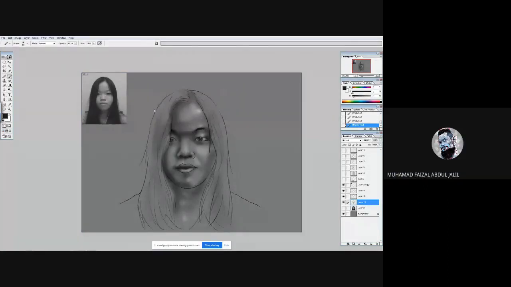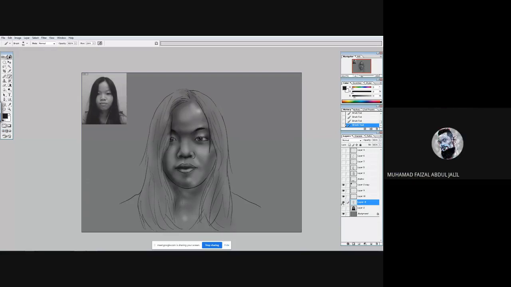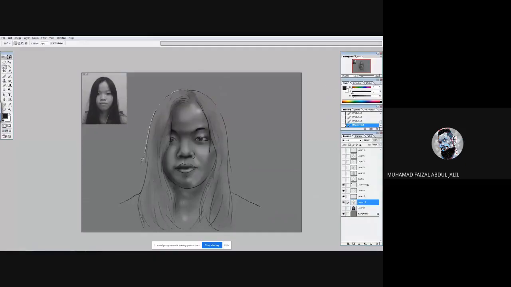All right, so how about the hair? Before we draw the hair, you can use base colors. I'm going to show you that. Using the lasso tool, just draw simple selections, the shapes.